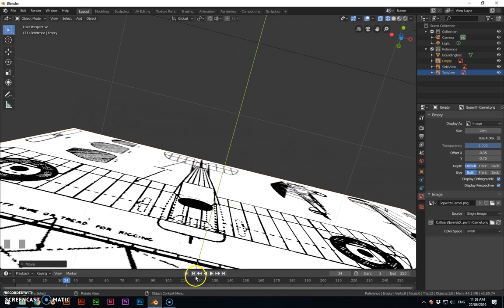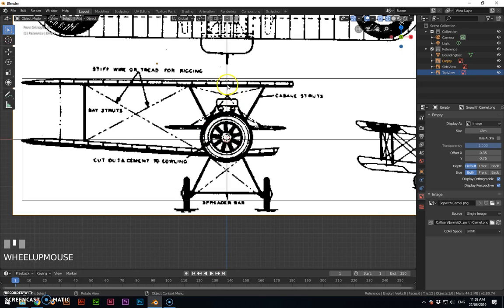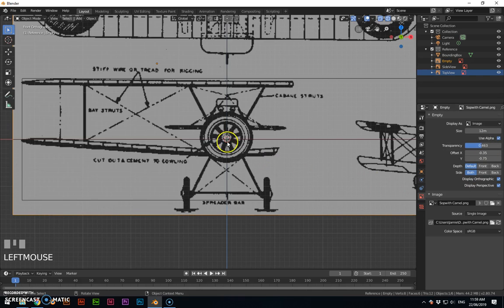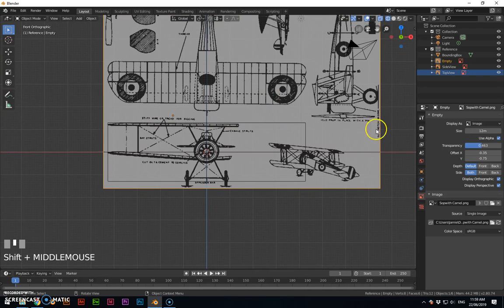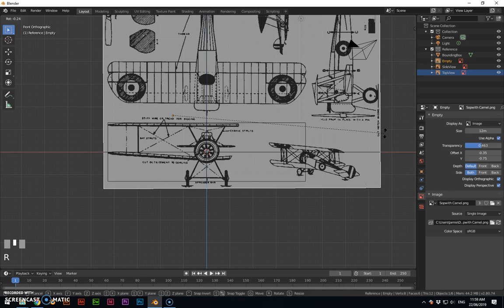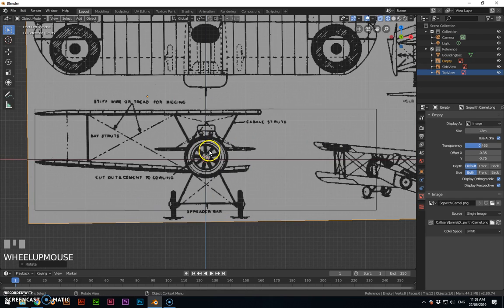Whoops, that's wrong. Wrong button, press back to the front view, and then hold down Shift, not space, and zoom in. The center line of this aircraft touches this center line, the blue line. If I turn on alpha and drop transparency, it'll become a little clearer if I actually selected the right image. Yep, I did. Alright, so you can see here, and it probably actually needs a touch of rotation just to get the top of that wing flat, because from looking at the reference images I realised the wing is kind of flat. So just give it a gentle tweak, and that should give us what we want.